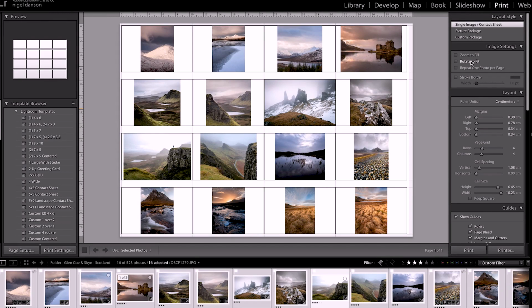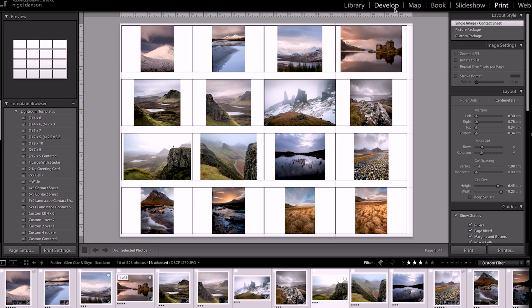So producing a contact sheet, putting it up on the wall, or just handling it and using it and looking at it is a fantastic way, a really fantastic way of just getting to grips with your images a little bit more. Okay, so the next thing to talk about is how I export these images.